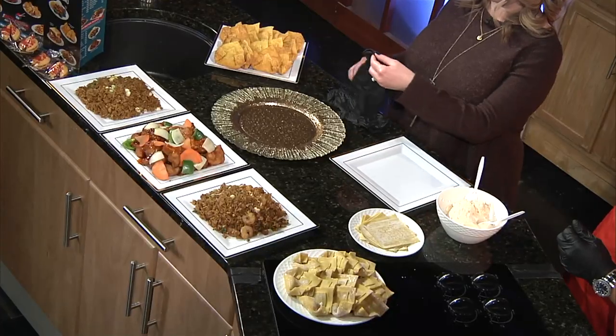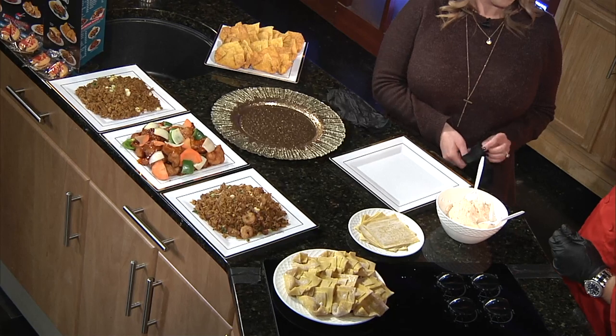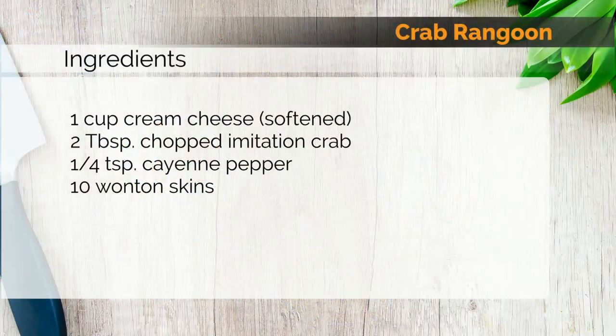Today we're going to introduce our famous recipe for our crab rangoons. It uses imitation crab, garlic, a pinch of salt, and secret spices and seasonings only available at the Rice House. Not a secret for in the kitchen? Let me show you how to make them. We do have the ingredients available in case anybody does want to attempt this at home. If not, we're on to the Rice House.